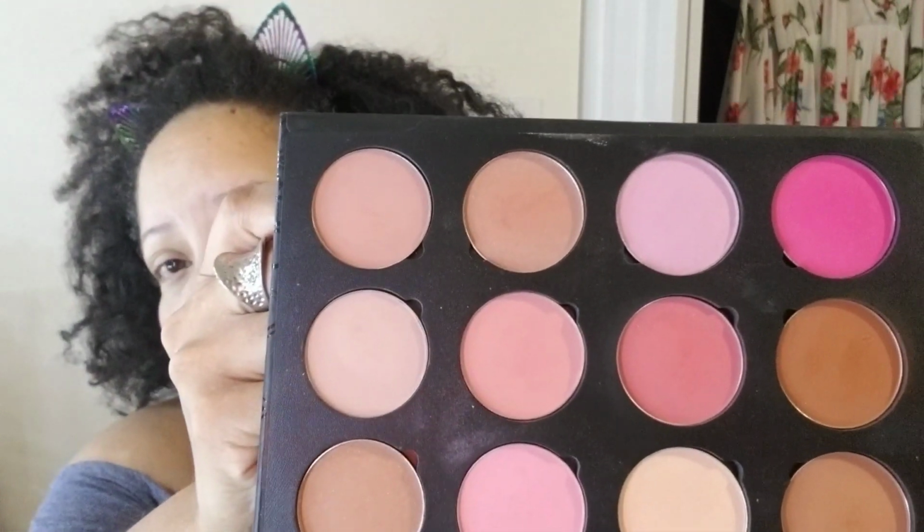Next up is my Oprah blush palette. I got this at Christmas time. I used up some points that I had. And so here is the Oprah one. And this is a dozen of them. And I really like them. Some of them I don't use as much as I should, but I really like this color right here. They're highly pigmented though. Don't play with that pink one. If you don't want to look like me, you better tap the hell out of your brush. But they are beautiful. They are creamy. They're not too powdery. They last really, really well on the skin.